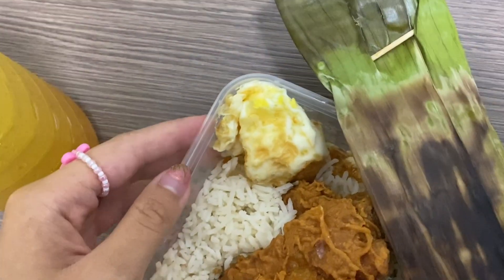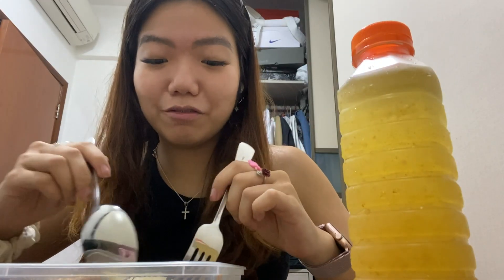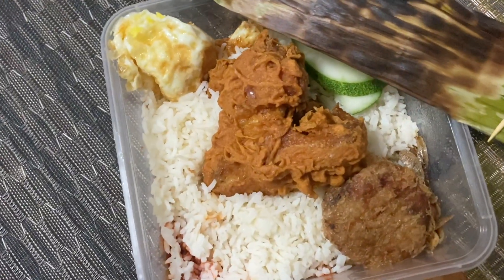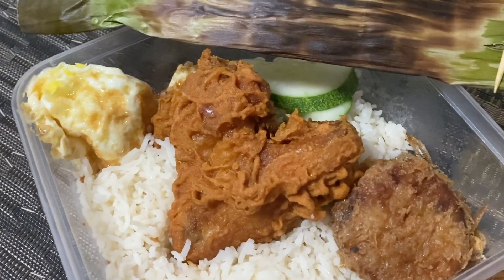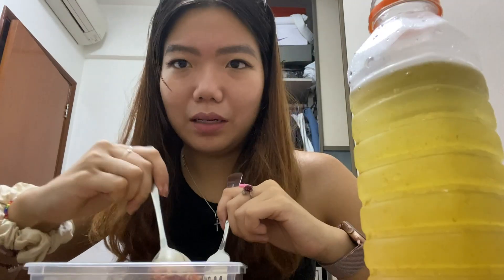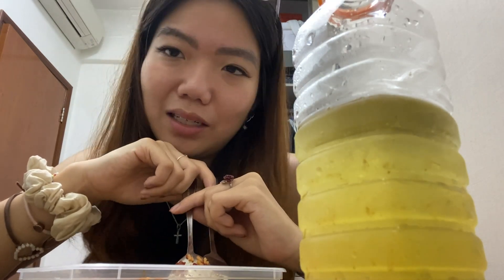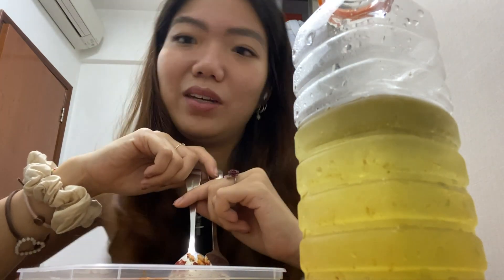The goods have been secured! So I've got a full house — comes with an egg, chicken, a bedek, and otta. Their basmati rice is really a standout because long-grain basmati rice is way better. Their sambal is really nice — it's a good blend of spicy and sweet and really complements the rice well. You're really missing out if you don't visit Adam Road Food Centre — it's located in the central, so it should be convenient for you.